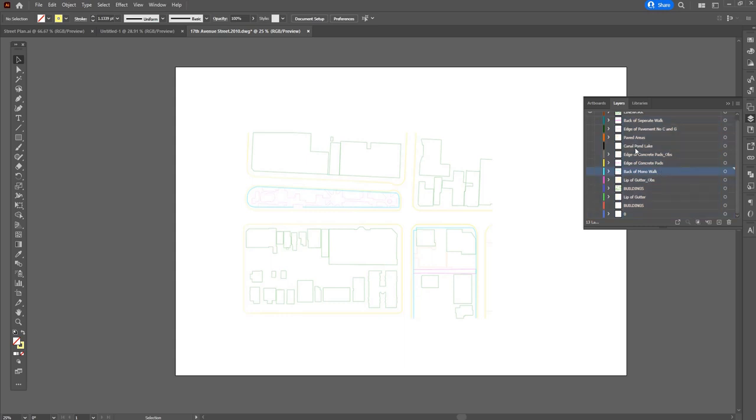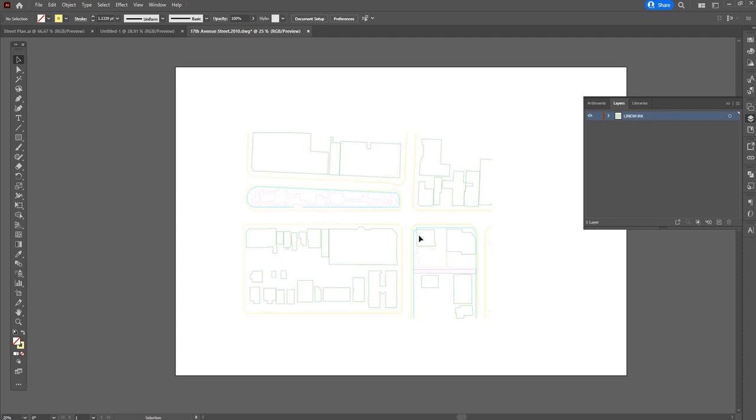So once more, that's you click the top layer you don't want, scroll down to the bottom, pick the bottom layer you don't want, hold down Shift, and left click once again. Then you've got everything selected. Then you're going to left click and hold, really any of these, because it's a mass selection, and you're going to drag down to the trash icon and then release that left click, and that deletes everything.